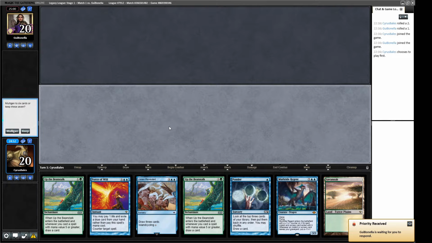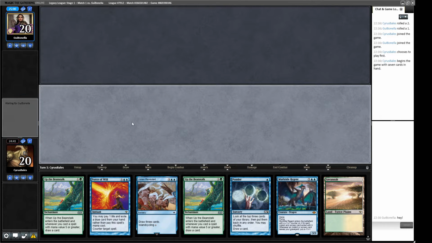We're on the play. Starting on Savannah isn't where I want to be. We can go and fetch a basic Island and start pondering. We've got plenty of Beanstalk action to sort of get us into the game, and a Force of Will to sort of tide us over. This seems fine. I would like a bit of removal, but we should be able to find it along with our cantrips here.